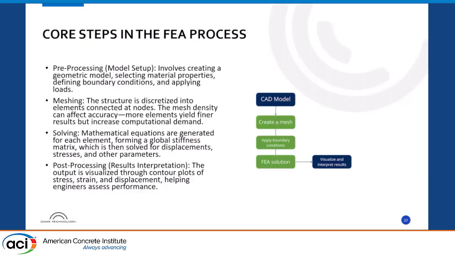So the core steps in the FEA model are to pre-process the model. That's figure out your geometry, model that geometry, and then apply a mesh to that. You apply your loads to that mesh, and then you solve that model, and then you start interpreting the results in your post-processing stage. Your post-processing involves looking at not only the stresses and the strains, but the deflections. Another important thing is strain energy and buckling.